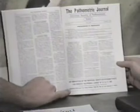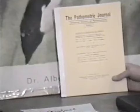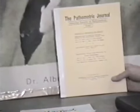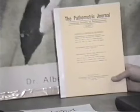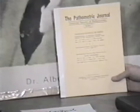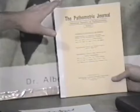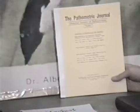James Fitches. I should point out that although radionics and these fields are considered quackery by the present-day medical establishment, at this point in time, Albert Abrams was one of the highest decorated doctors at the turn of the century, but he lost all his standing when he became original, which always happens with the original person. But these people were all doctors. They were trained medical people, where today a lot of radionics is in the hands of the average person that just wants to find out what's going on and build things and try things out and knows the world's a little different than they tell them on TV.